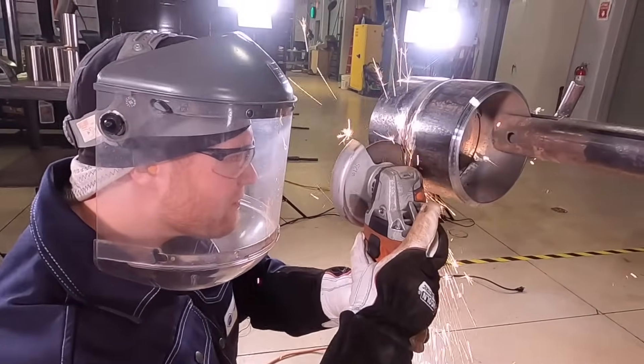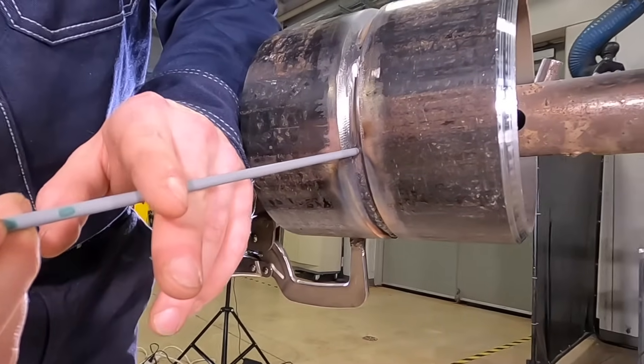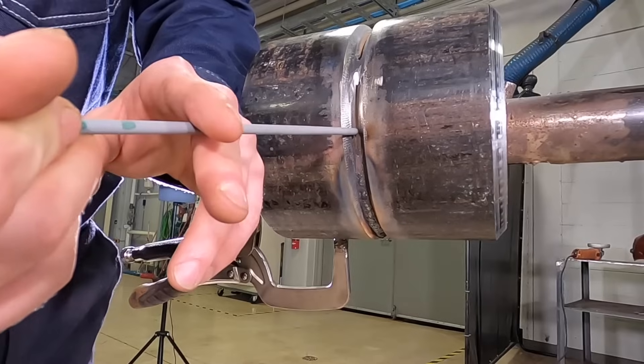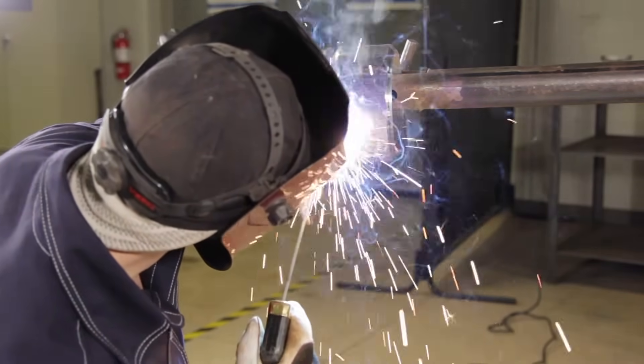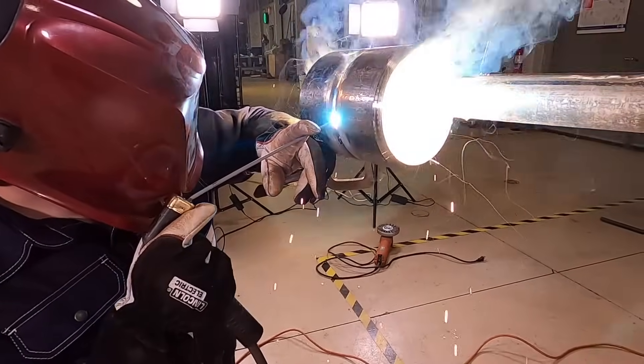Always grind your tie-ins to ensure proper fusion when coming off. When doing a restart, you always want to start your arc behind where you ended your last weld — that ensures the rod heats up enough and you get proper fusion. I long-arc right at the beginning when I strike my arc so the rod heats up faster. With heat comes distortion, so as I traveled up the pipe it got hot and the gap shrunk. To combat the distortion I turned up the amps and held a tighter arc length, which helps achieve better penetration.